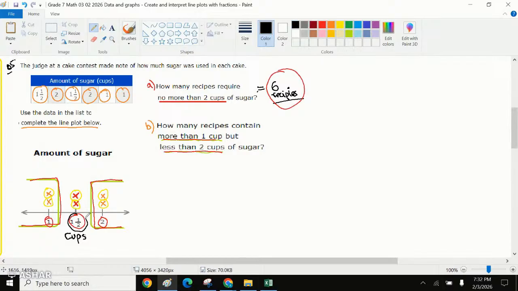That means there is only one possibility, which had how many recipes? It had 2 cake recipes which only used 1.5 cups. For 1.5, there are 2 recipes because we made two crosses on it, right? In total, there are 6 cakes. 2 of the cakes used 1 cup of sugar. 2 of the cakes used 1.5 cups of sugar. And the last 2 cakes used 2 cups of sugar. So this line plot is showing us how much sugar is being used for each cake, right? So there will be only 2 cakes which use more than 1 but less than 2 cups. Thank you, Michael.